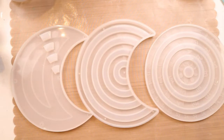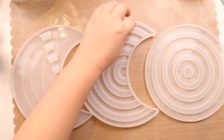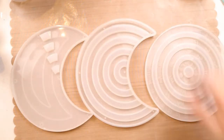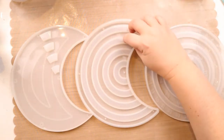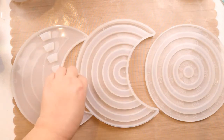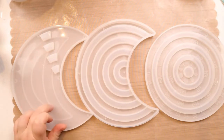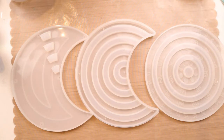I decided that I would start the year off with something very hard. We will see if this works. I'm not very confident in my skills yet as a resin artist that I can make this look beautiful and functional at the same time, but we are going to give this a try.